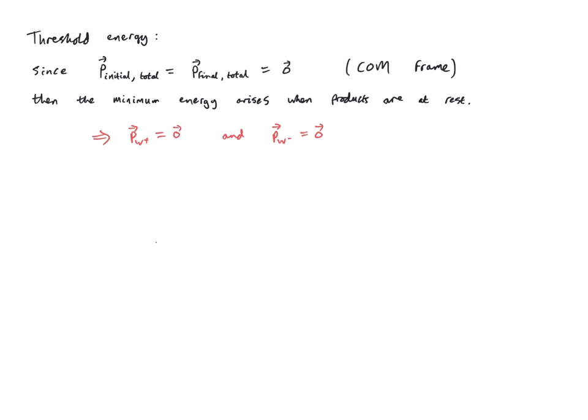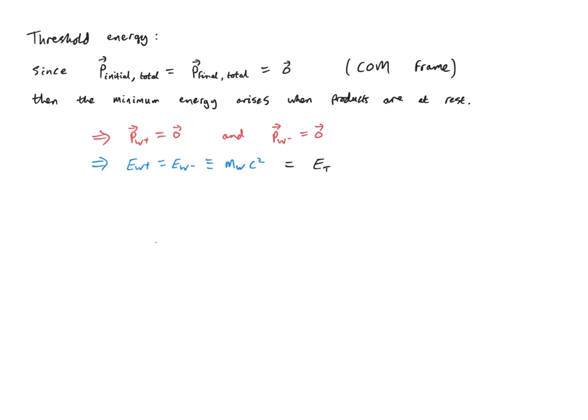Since the particles also have the same mass, this tells us from the relativistic kinematic equation that the energies must be equal. Furthermore, since they're at rest, we can equate this to the rest energy, which is simply m_W times c squared by Einstein's famous E equals mc squared equation. This energy is therefore the minimum energy for the reaction to occur. It's the threshold energy. All of the kinetic energy of the reactants is used to increase the rest mass of the products. There is no extra energy left over for the kinetic energy of the products. That's why they're at rest at the threshold energy.